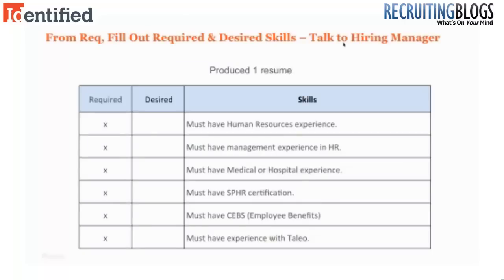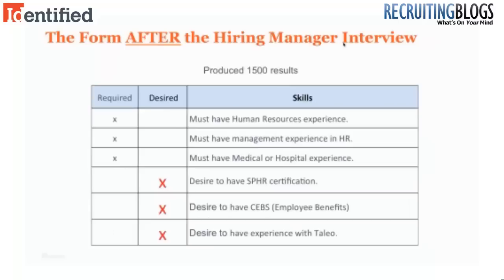So when I go in to the hiring manager, I say, you have 6 required skills. And the way this is going to work, if I find someone that has 5 out of the 6 required skills, in other words, somebody who doesn't have Taleo experience, if I find somebody that only has 5 out of the 6, you're not going to see that resume. And it's amazing studying human nature after about 10 years. After I tell them that, they say, oh, and let's go to the next slide. Oh, it turns out only 3 of them were required.